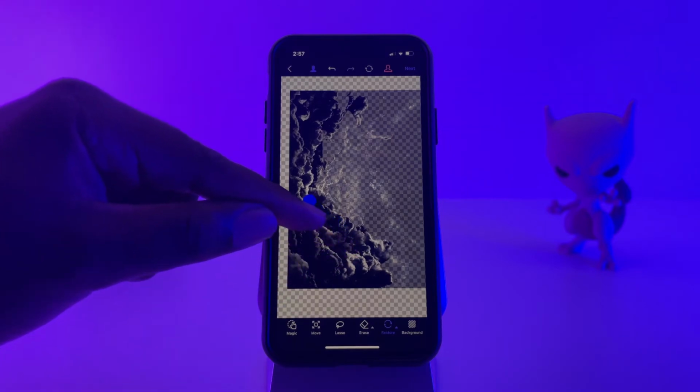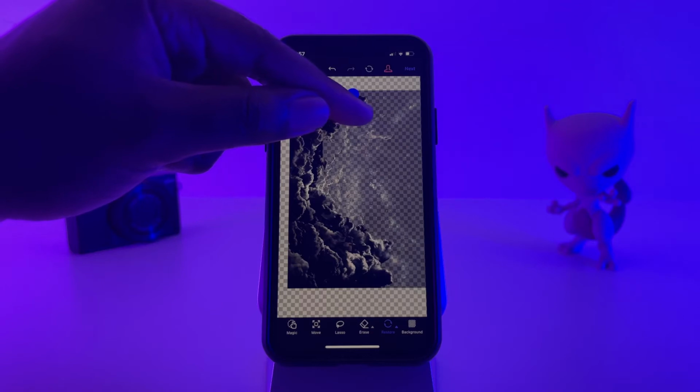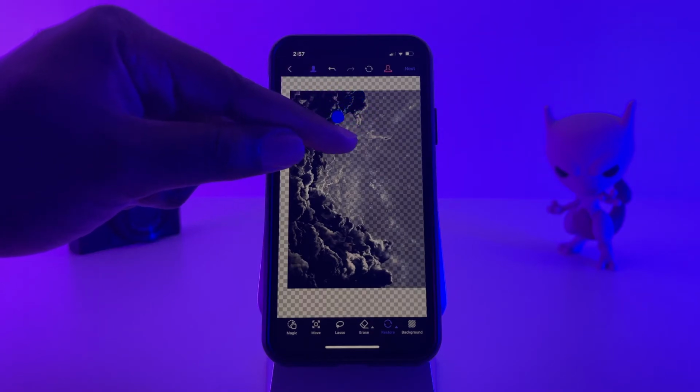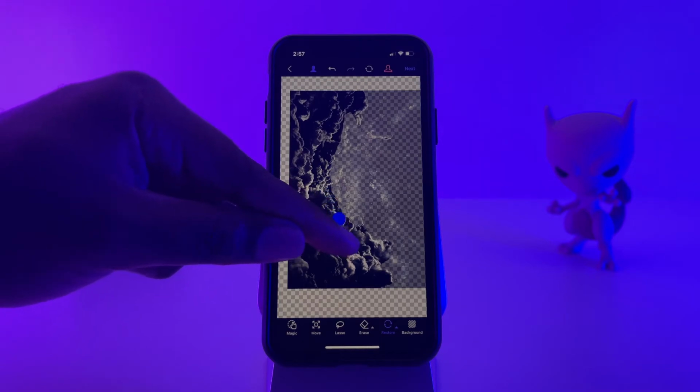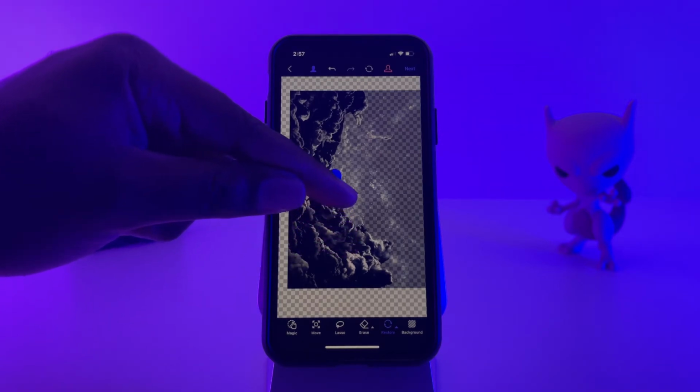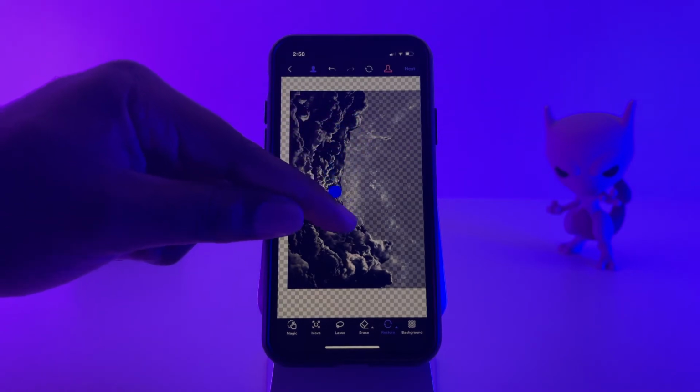Alright, so I'm going to restore a bit more, kind of give a more defined shape. Let's see. Kind of fine tune this how you see fit.